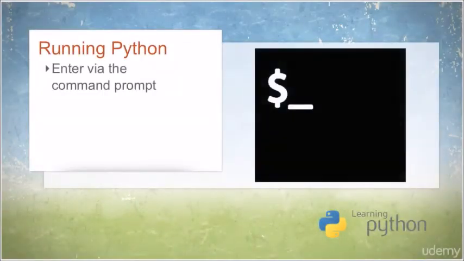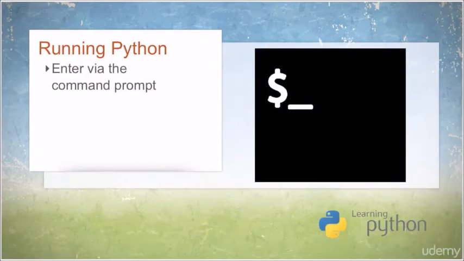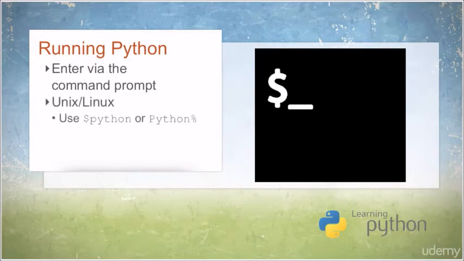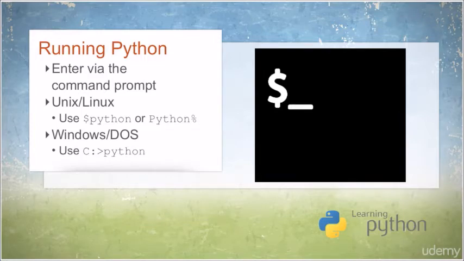So there are 3 ways to run a Python program and execute it. Do tell. Python programs are executed by an interpreter. So if Python is installed on your computer, you can enter the program on the command prompt. Then you can start coding right away in the interactive interpreter by starting it from the command line. Right. You can do this on any platform that provides a command line interpreter or shell window. For Unix/Linux, use $python or python%. In Windows DOS, use C:\python. There are some built-in command line options to perform operations.